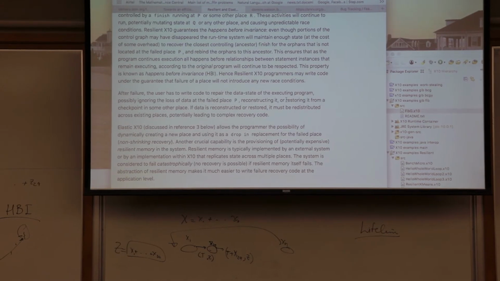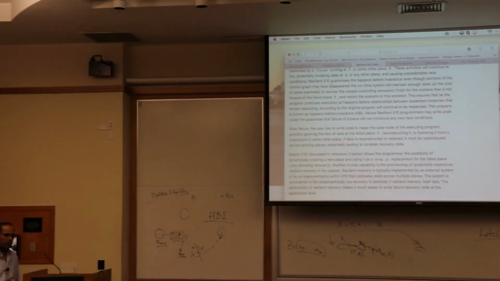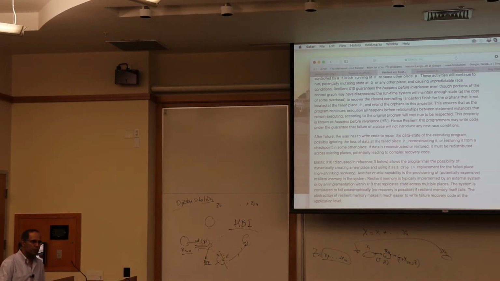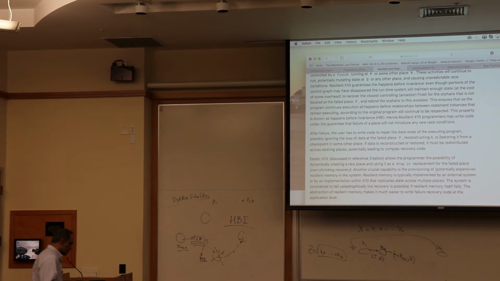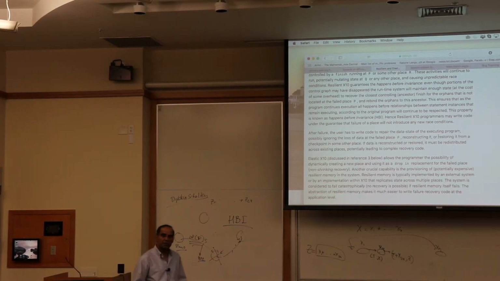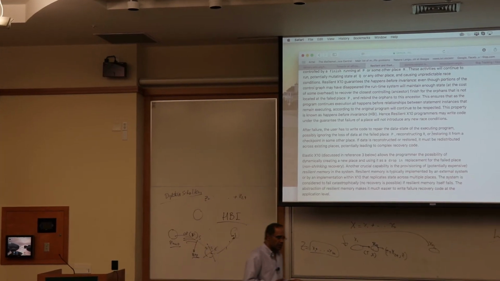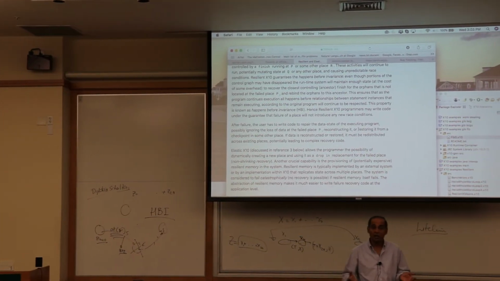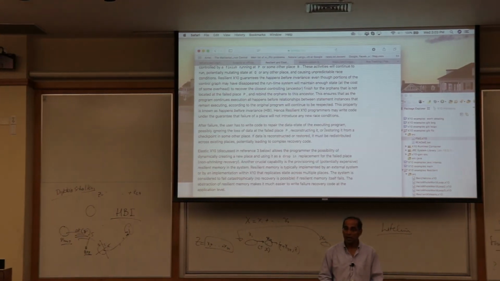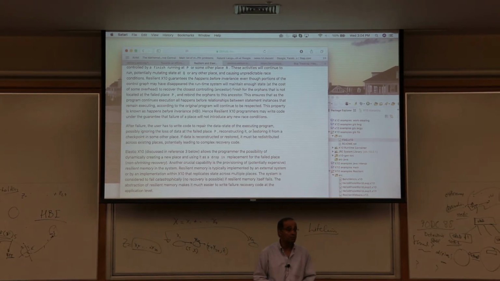Well, the initial design of Resilient X10 said it is up to the programmer to repair application-level state. Why? Because there are many different strategies you can take. If you're doing the so-called approximate computation style that Martin Reinhardt has talked about a whole lot, then you say, I don't care, this thing is gone, it's gone. I'm going to take no corrective action. And for some styles of programs, that's totally fine.